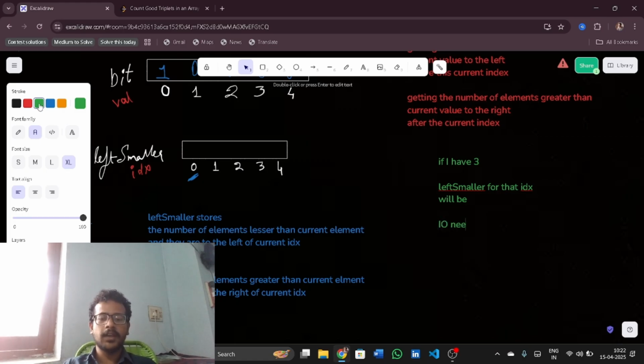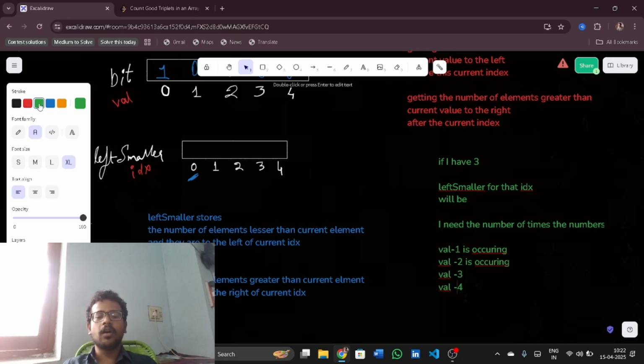Now I need the number of times that value minus 1 is occurring, value minus 2 is occurring. The number of times value minus 1, value minus 2, value minus 3, value minus 4, all these are occurring. This is what I need.